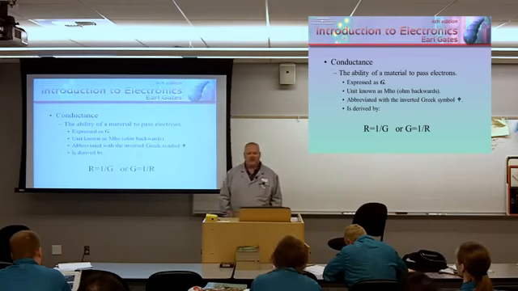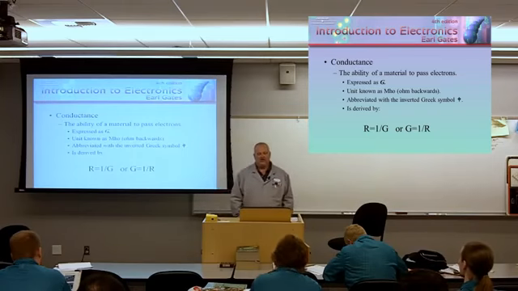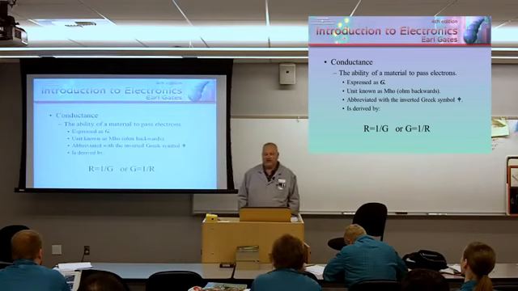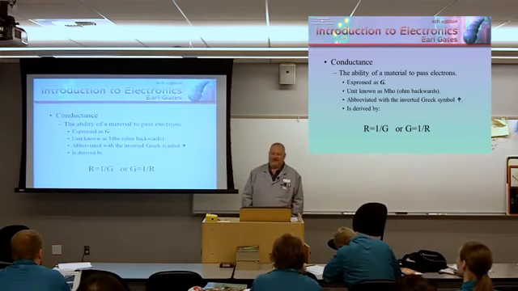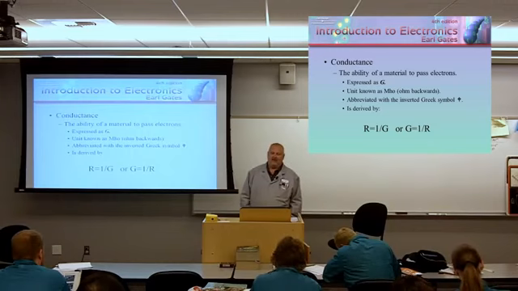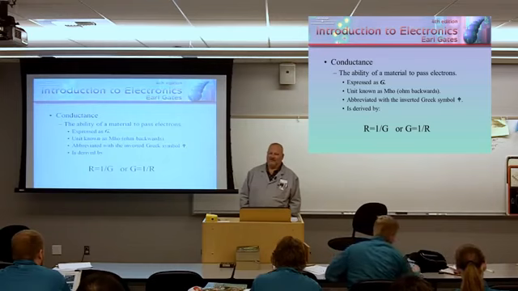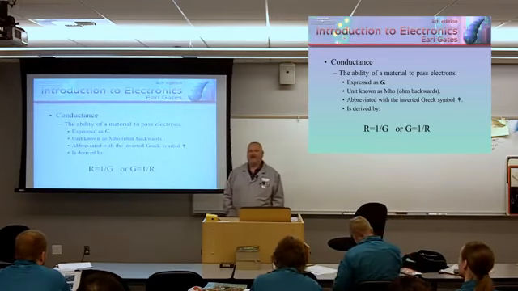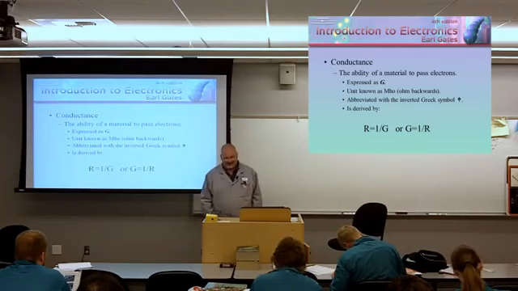It's abbreviated with the Greek symbol. It should be an upside down omega. I don't know why it gives me an Orthodox cross. Since that Orthodox cross appeared on my slide, I'm not inclined to remove it, if you know what I mean. It may be a sign. But all it should be is an upside down omega.